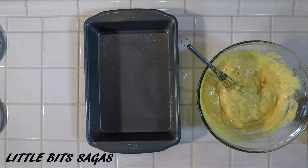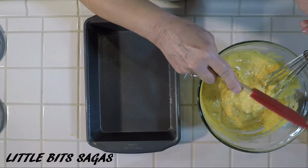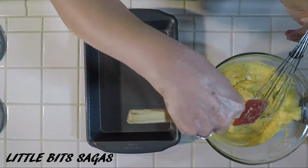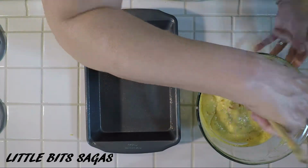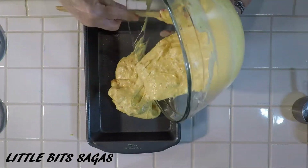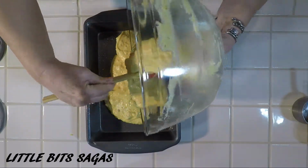Step away here just for a second. Get my spatula. Make sure we get all those oranges into our cake. Okay. Pour that into your 13x9 pan. It's a nice thick batter, and you're gonna love this cake.